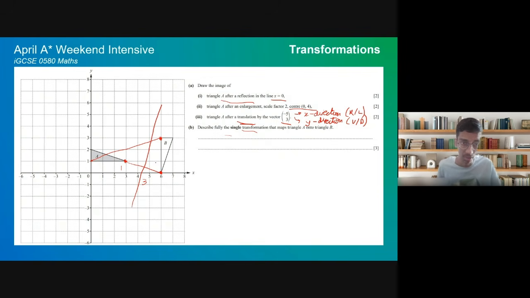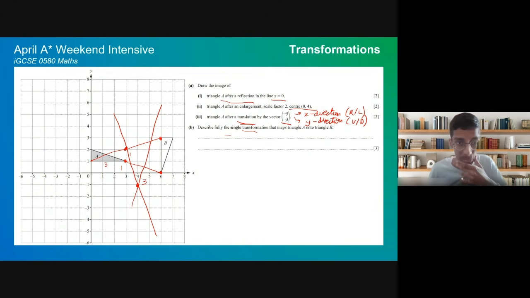Now what we need to do is find the perpendicular bisector for the second line. So it's easy to see that this is the midpoint of this line here, the second point. And what you do is you draw, you can see this is 1 unit up and 3 units to the right. So it has a gradient of 1/3. So the perpendicular bisector would have a gradient of -3, because they're negative reciprocals of each other. And then you just connect it through. And what you notice about these perpendicular bisectors, they meet at one point. And that point is in fact the center of rotation for the two triangles.